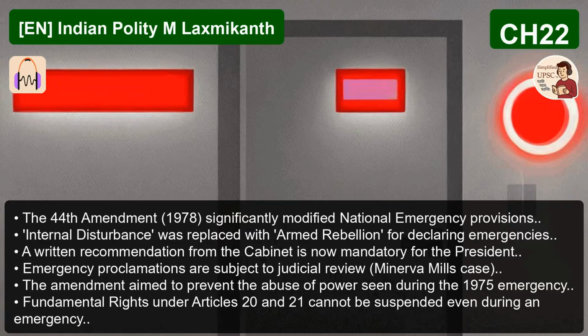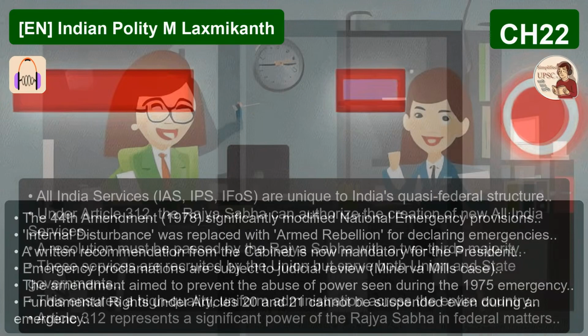And the main vehicle for this activism has been public interest litigation, or PIL. Why was PIL so revolutionary when it first came along in the 80s? Because it completely dismantled the rigid traditional rule of locus standi. Traditionally, only the person who was actually aggrieved, the one whose rights were violated, could go to court. PIL relaxed this. It allowed any public-spirited citizen or social organization to go to the High Court or Supreme Court on behalf of the poor, the illiterate, or any disadvantaged group that couldn't access justice themselves.